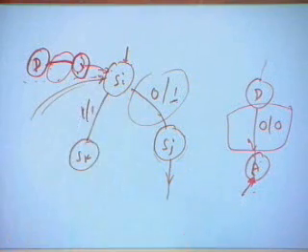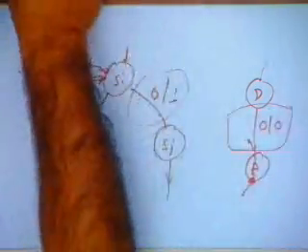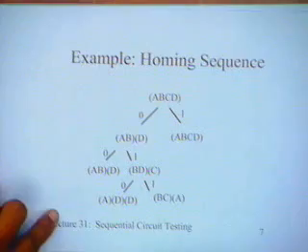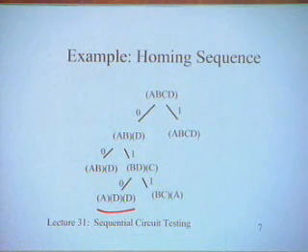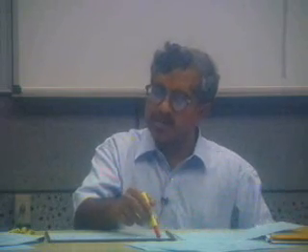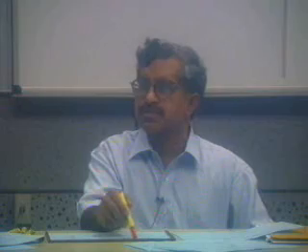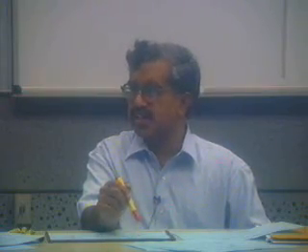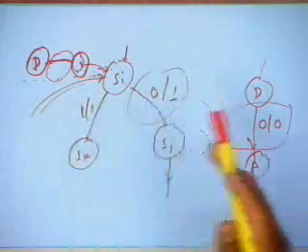So, apply the homing sequence, get to a node, and once you have verified this, then you can proceed. As I said, you cannot reach arbitrary states by homing sequence, you can only reach certain states. For example, in the example that we took, the homing sequence always reached either A or D, you only reach A or D. So, if I had to verify a transition which starts from state B, I cannot do it first. I have to verify first the transitions which start from states A or D, and then proceed in that manner, sequentially taking up one transition at a time. Once that transition is verified, then the homing sequence for this particular state will become the homing sequence for D plus this input, because I already verified that this transition is occurring correctly. That way you can generate a homing sequence for all the states.